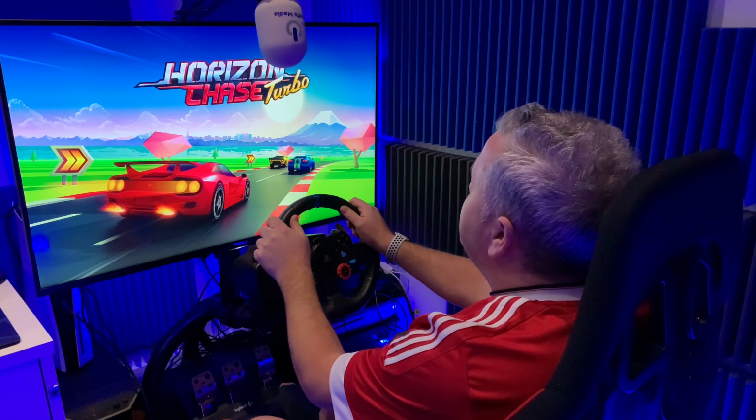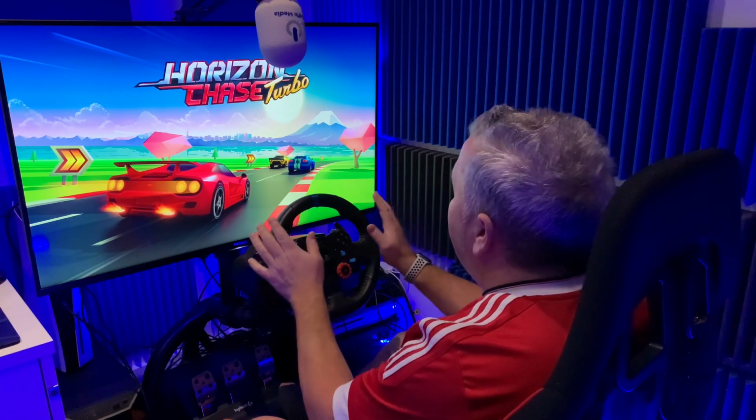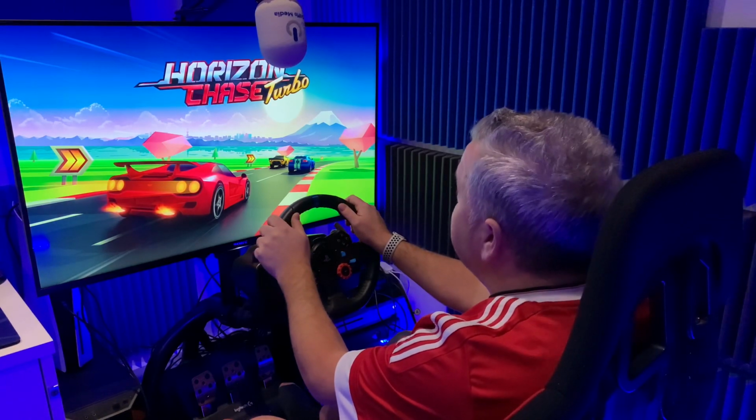My name is Griffo. Today we revisit Horizon Chase Turbo on the Xbox One with a PlayStation wheel. This is the Logitech G29.